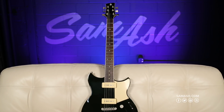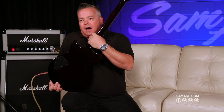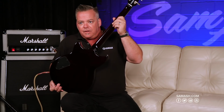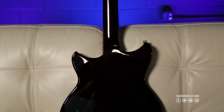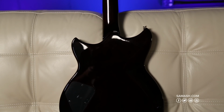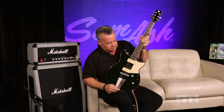Let's go over this cool guitar. Let's talk about it. We have a solid maple top over a mahogany body and a mahogany neck. You'll also notice the set neck design, okay? So we actually set this neck into the body, better transference of sustain and tone. The two P90 pickups.